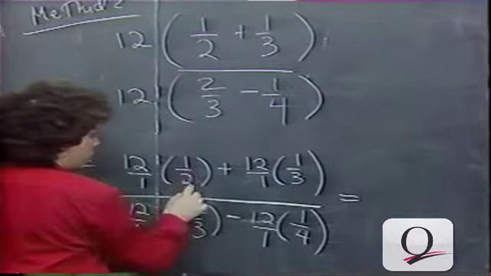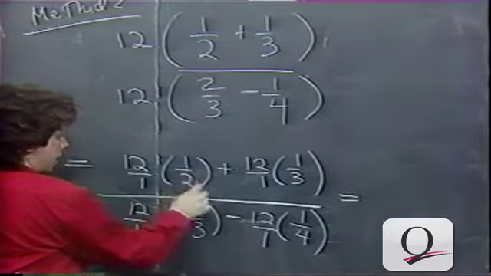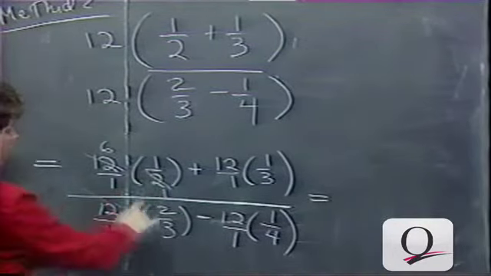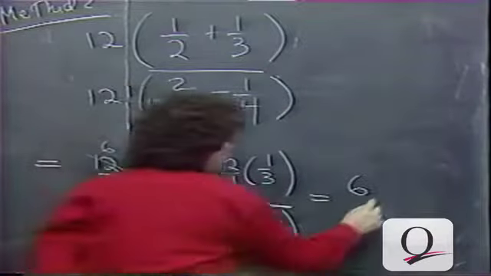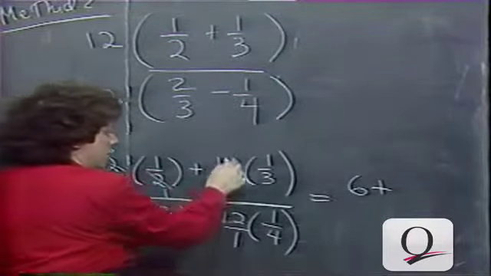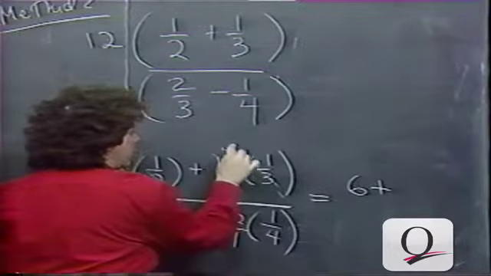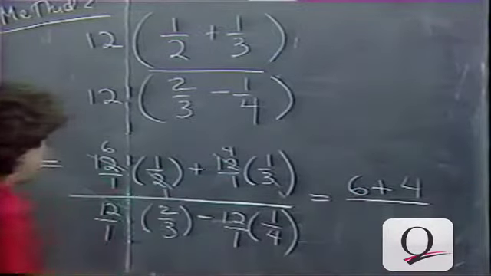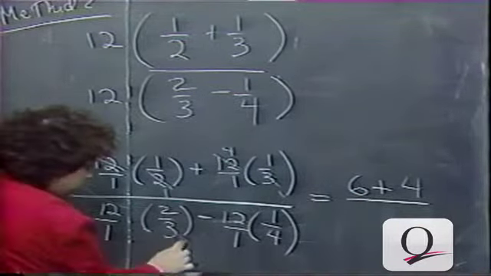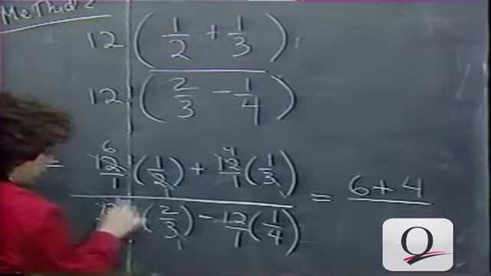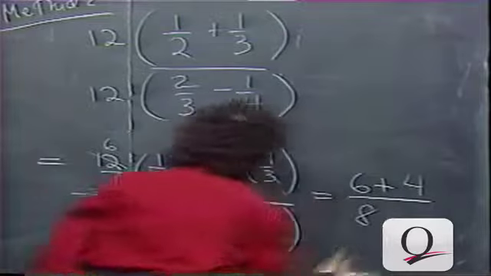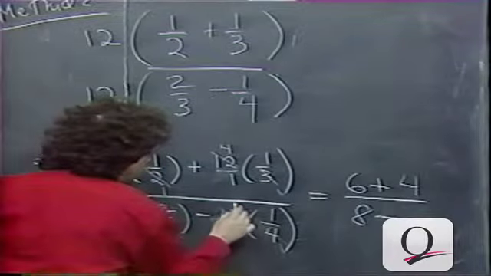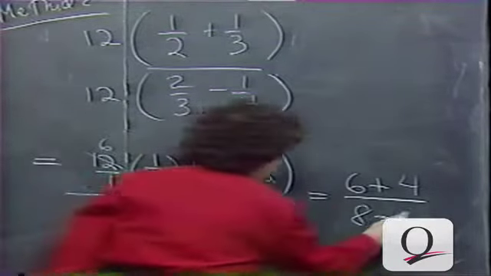12 over 1 times 1 over 2. You can first say divide numerator and denominator by 2, 2 divided by 2, 12 divided by 2, 6, and you get 6 for the answer over there, plus dividing numerator and denominator by 3 here, or 12/3 is equivalent to 4. Here, 3 divided by 3 is 1, 12 divided by 3 is 4, 4 times 2 is 8, minus 4 divided by 4, 12 divided by 4, 3 over 1, so we have 3.